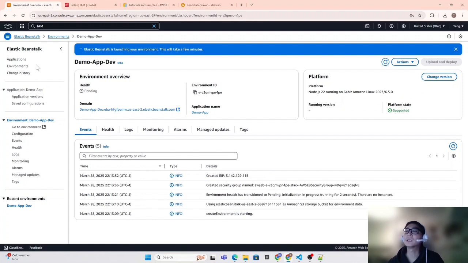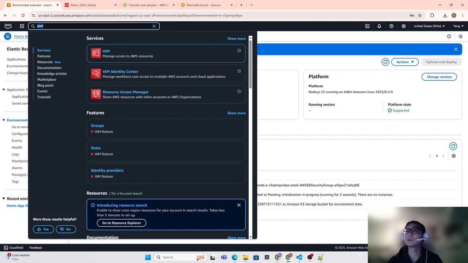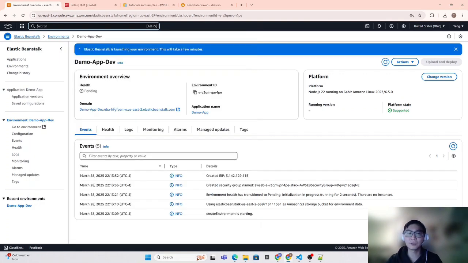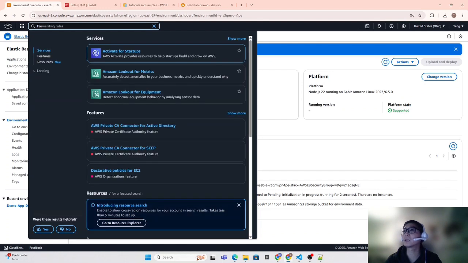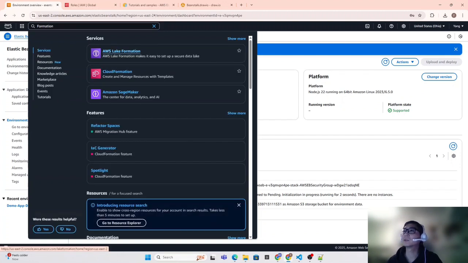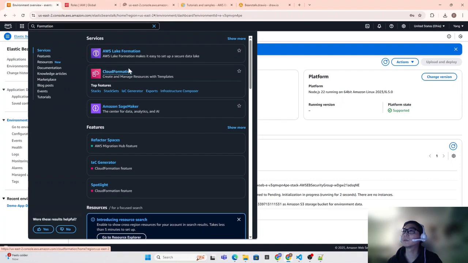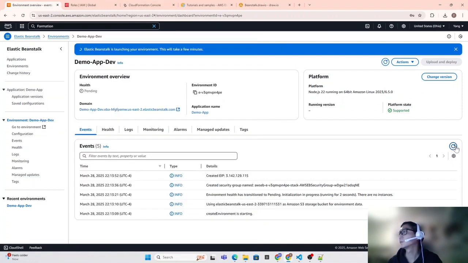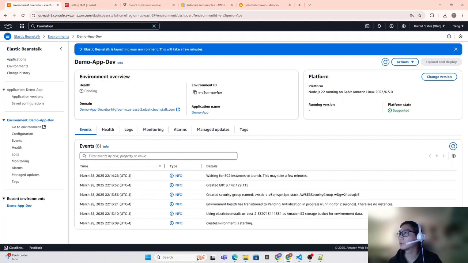It will take a while to deploy. Elastic Beanstalk uses CloudFormation to build those resources, so I can also go to CloudFormation to review it. It will create those resources for us, and now it starts to launch the EC2.